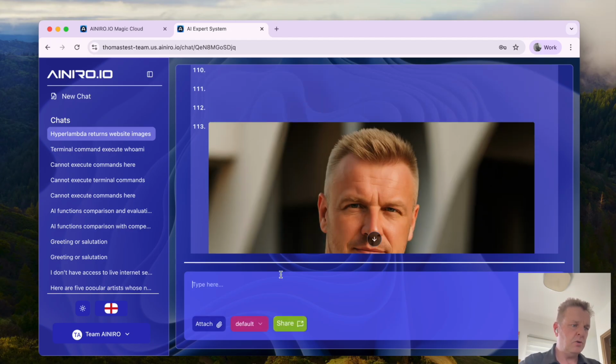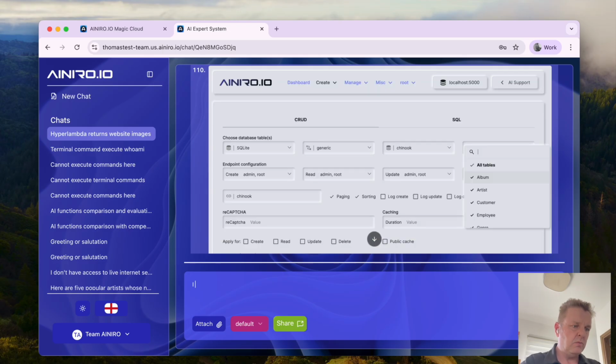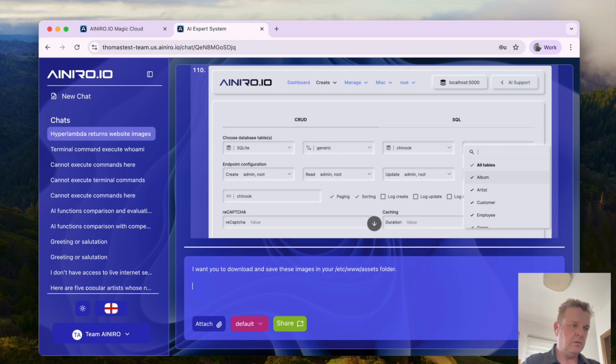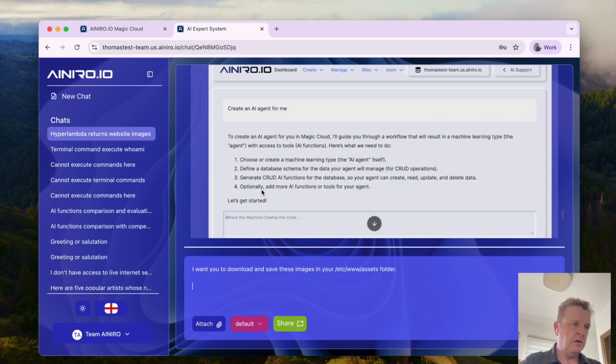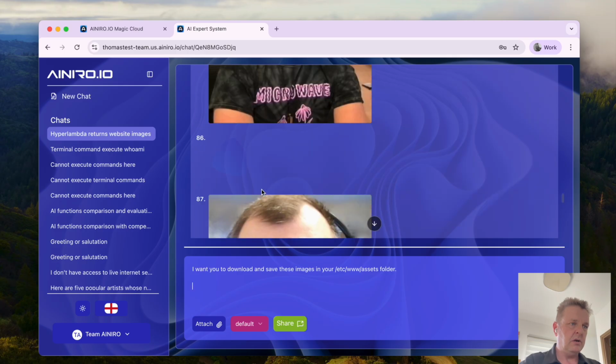So now I want you to download and save these images in your assets folder. Let's find some cool images we can use.